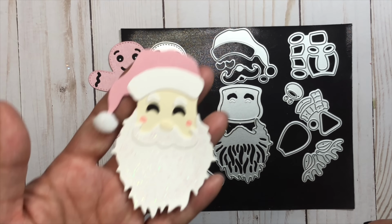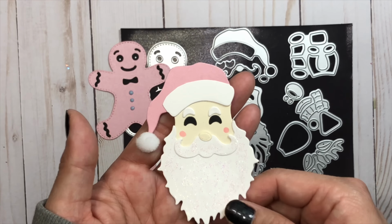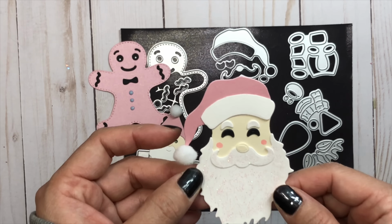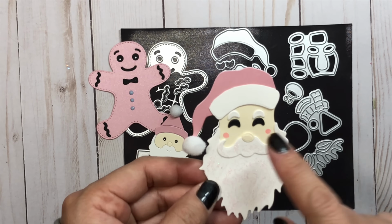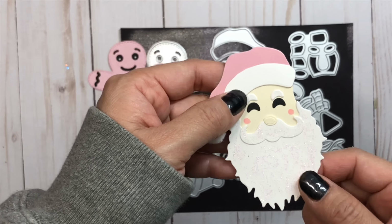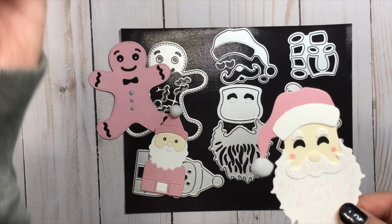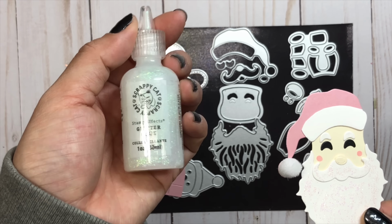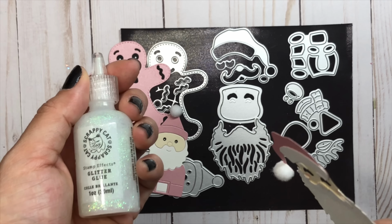This middle Santa here is so cute. So he's a lot of fun. I mean, he does come up in different layers, and I just gave him a little rosy cheeks. For his beard, I had purchased this glitter glue from AC Moore a while back, and I called it bootleg stickles.